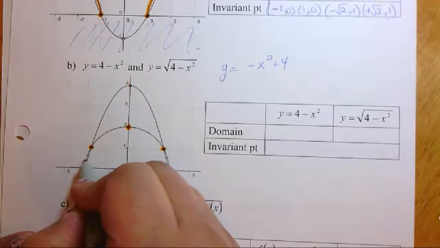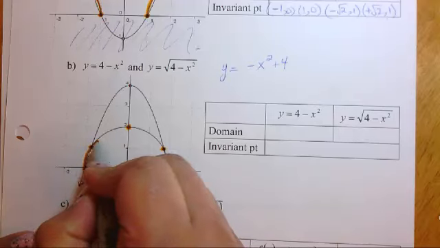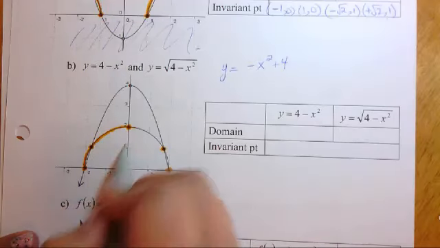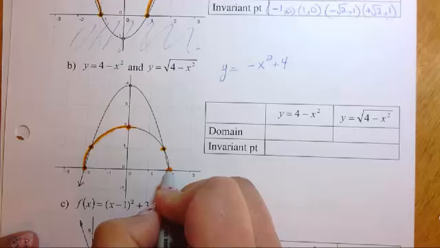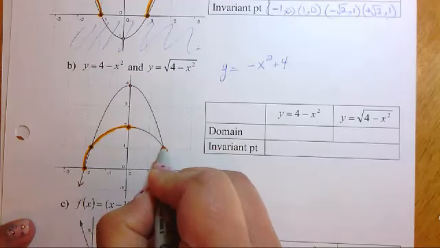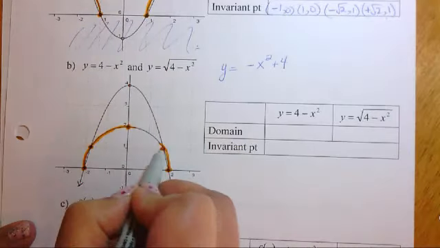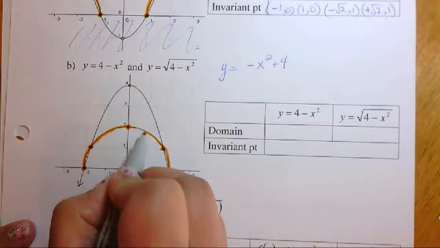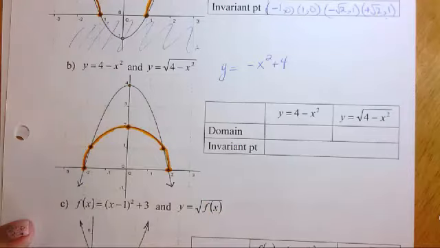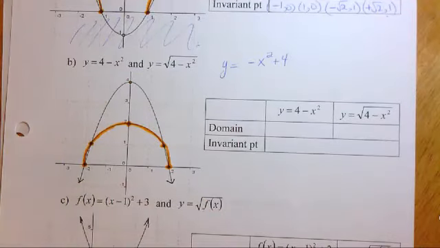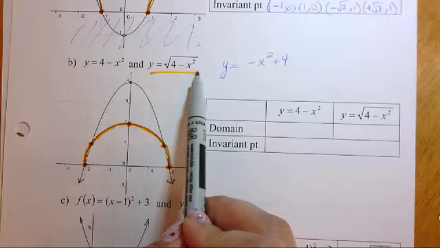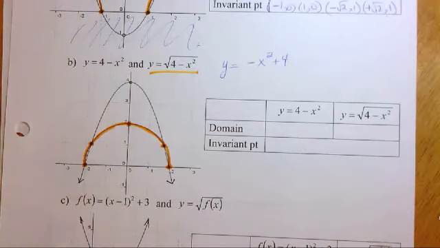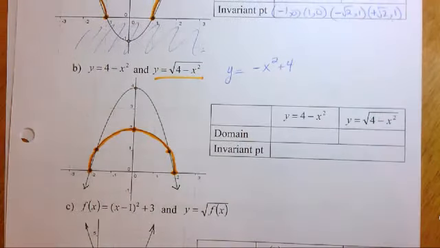Now between 1 and 0, you always want to go slightly above the 2 points that you've got and continue on your nice curve. And over here on this side as well, between y equals 0 and 1, you want to go slightly above the original and then continue your curve. All right, so that's the portion that is y equals square root of 4 minus x squared.